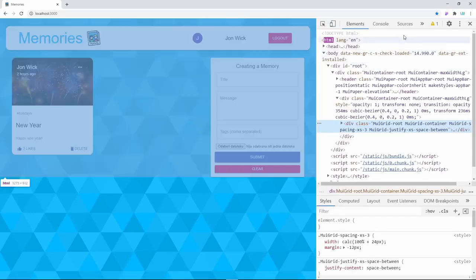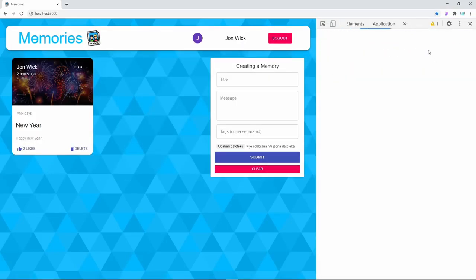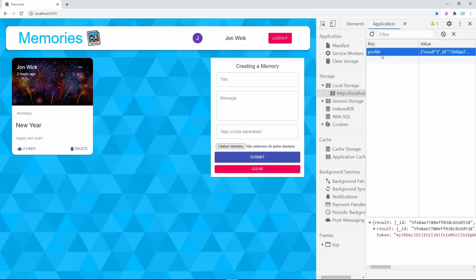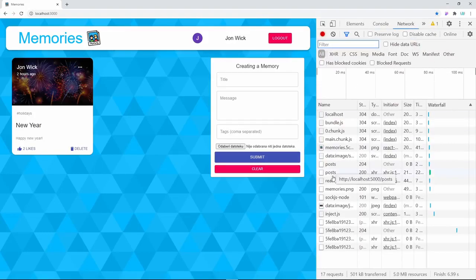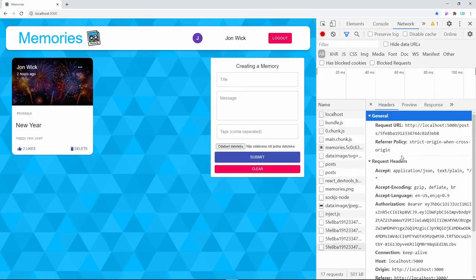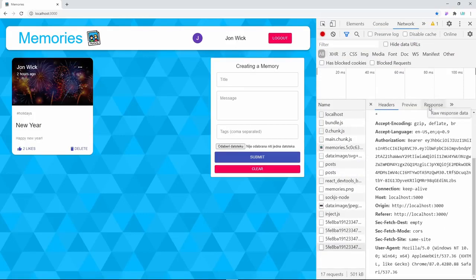So right now, I'm going to open the console and the application tab. We can clearly see that our user is logged in right now, and if we refresh, he's still going to be logged in. I'm not sure if an hour had passed, but let me try to delete this. As you saw, I just tried to delete a post, but nothing happened. And if we go to the console, we don't get a lot of information, but if we go to our network tab and take a look at a request, you can see it is still pending.